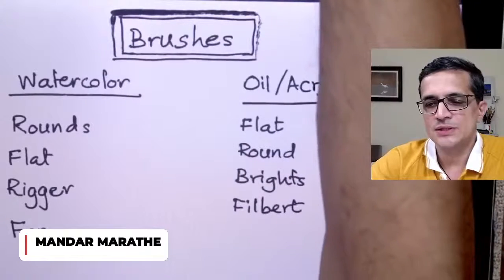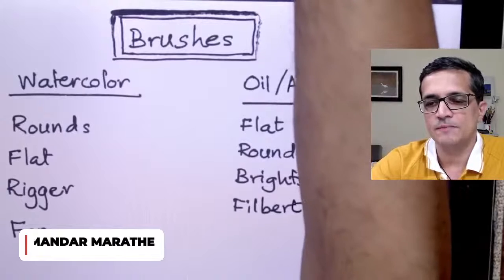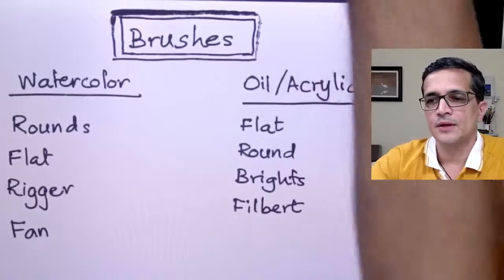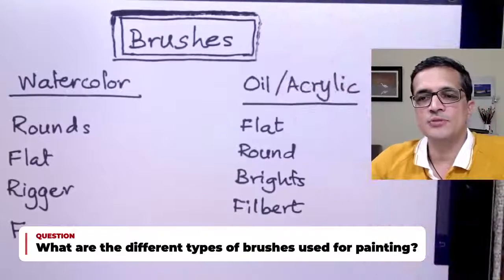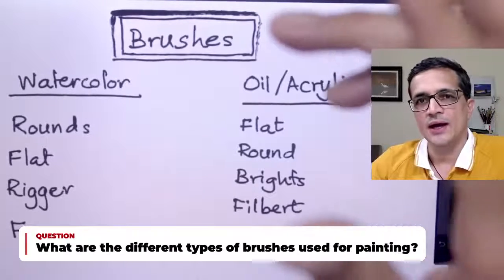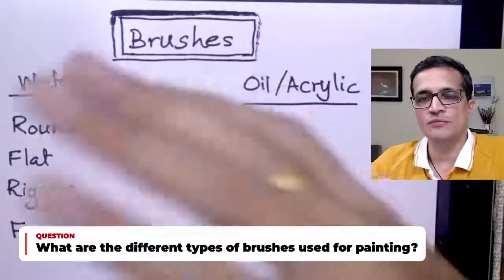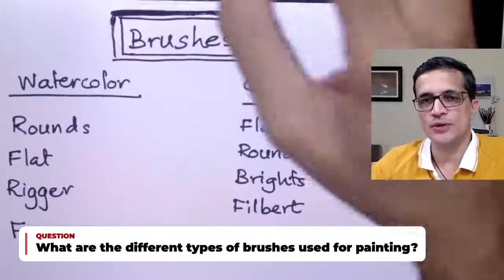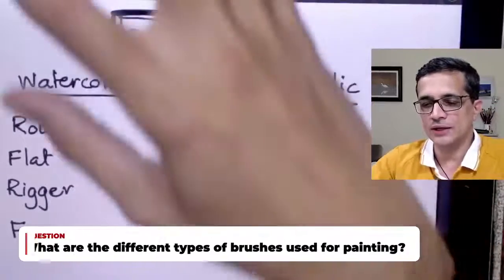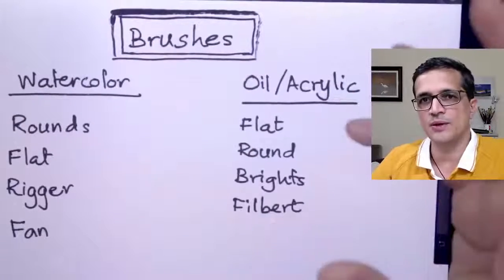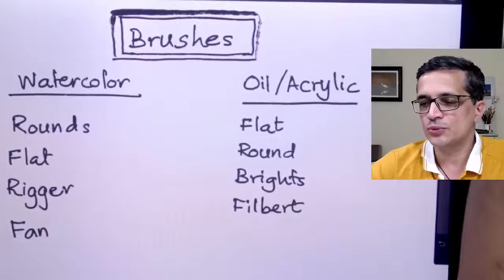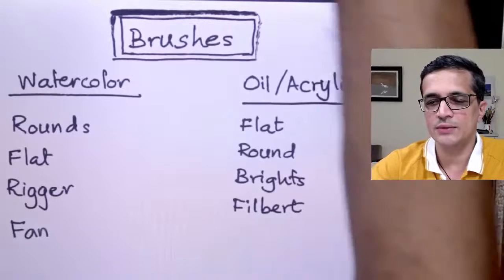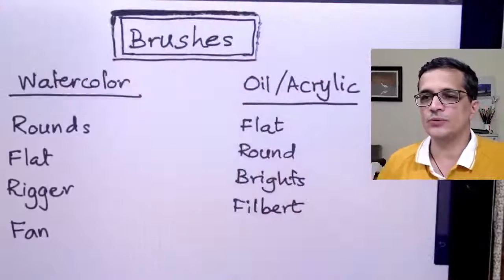So let's see the question again. What are the different types of brushes used for painting, and what different mediums are painted with those? So I've brought together all the brushes which I use typically, and I'll be showing those to you so that I can explain it more easily to you.